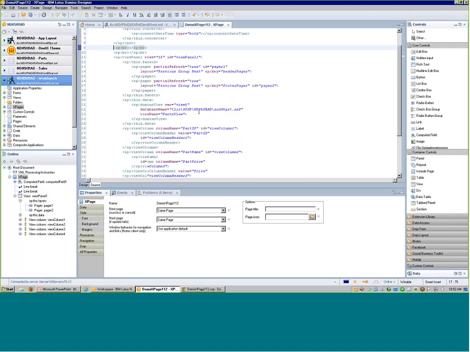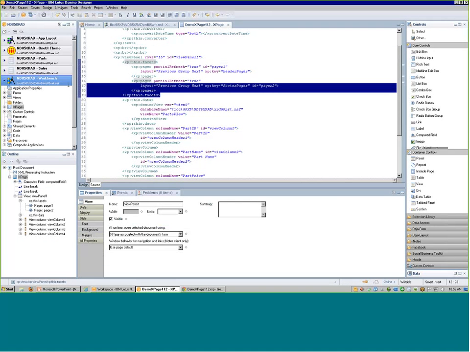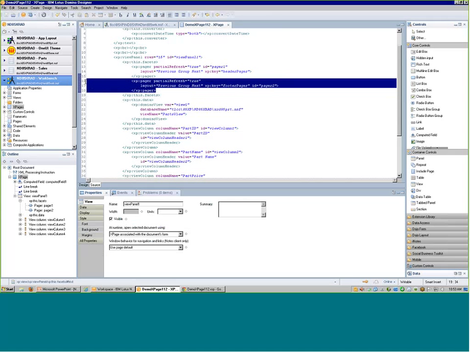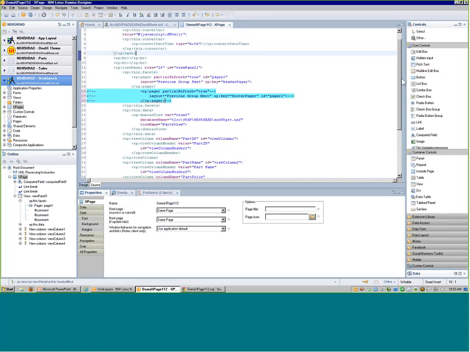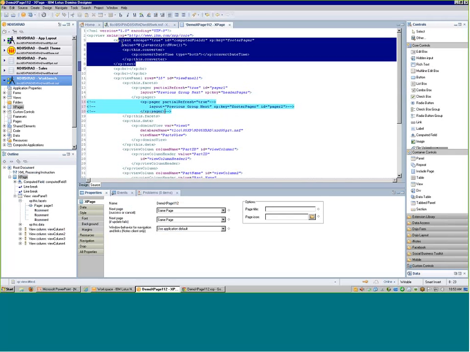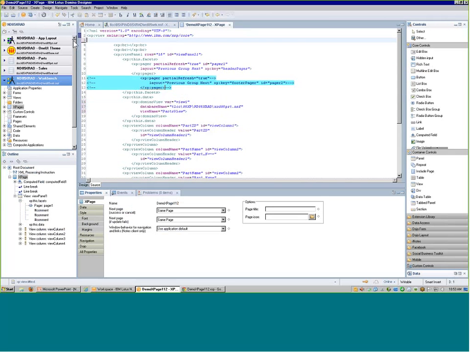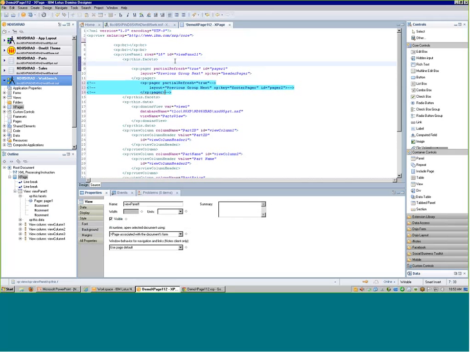switching over to my source. And first of all, I'm going to comment out this pager. Okay, and I'm just going to grab from my source my computed field, and I'm going to move it somewhere inside of my facets.